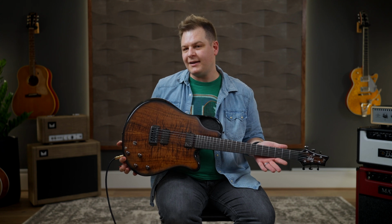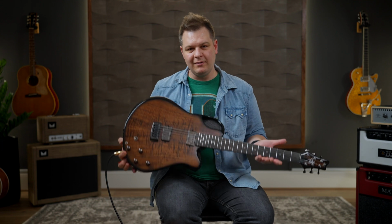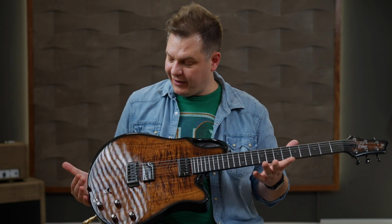I like to think of this as a guitar from the future that I've brought back to share with you, the people of the present. One guitar that can almost literally do everything. Let's check it out.